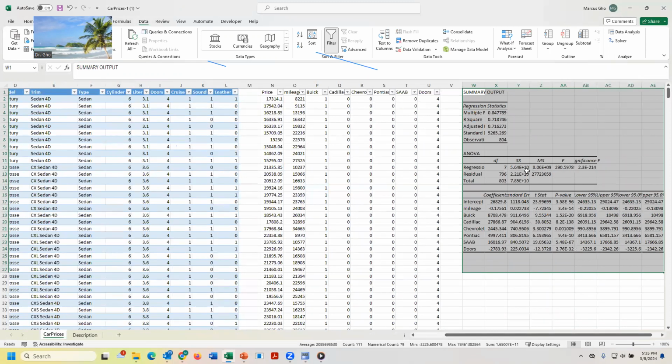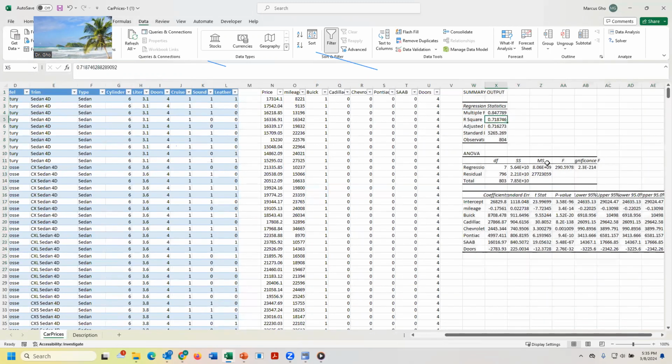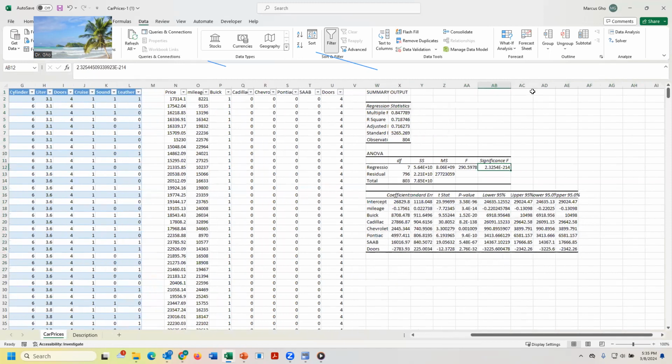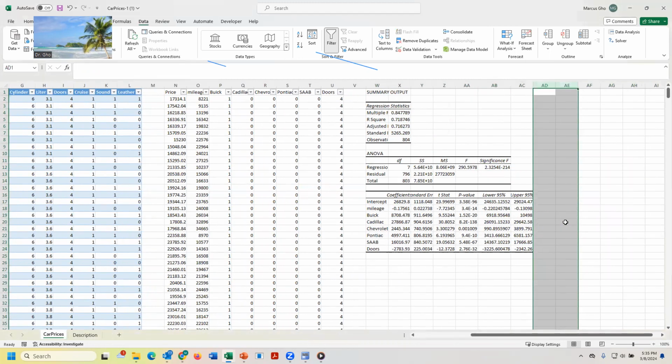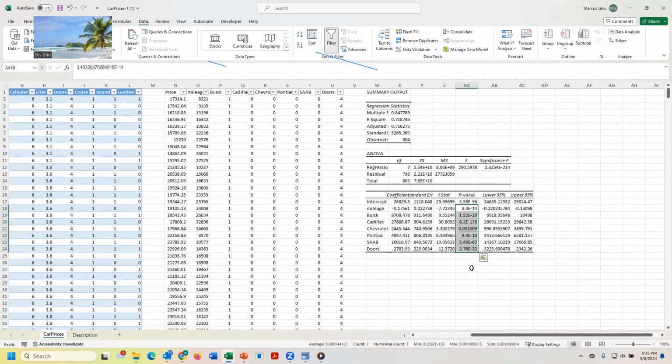All right, so if we look at this, we have an R squared of 72%. That looks pretty good. We look at the model fitness, the F score, that's really, really small. So that's good. If we look at each of the variables, the p-value, all of these are less than 0.05. And so that means we have a really good model with this data set.